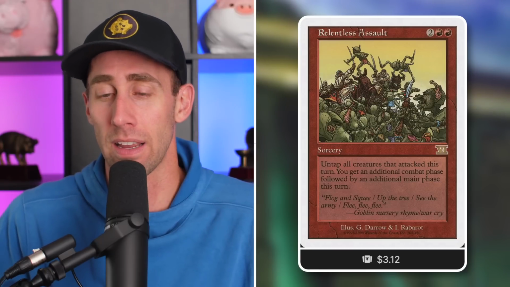Like I mentioned earlier, extra combats obviously are very good. They got pretty expensive, the spells did, after certain commanders like Ishai came around. But yeah, Relentless Assault, 4 mana, get an extra combat.